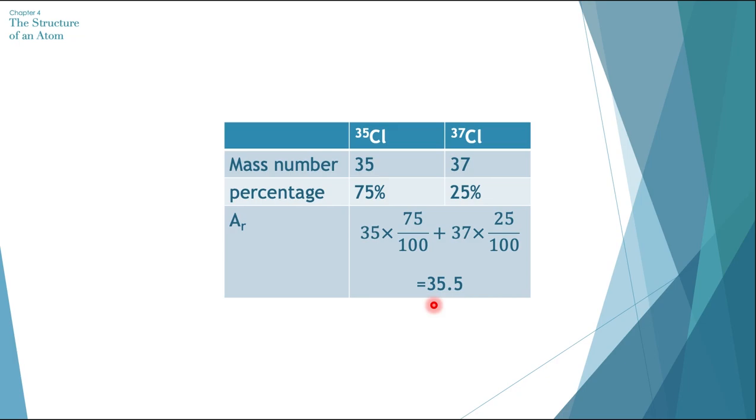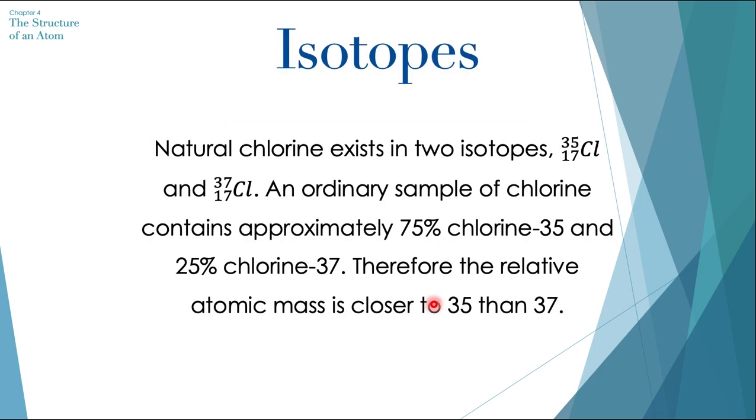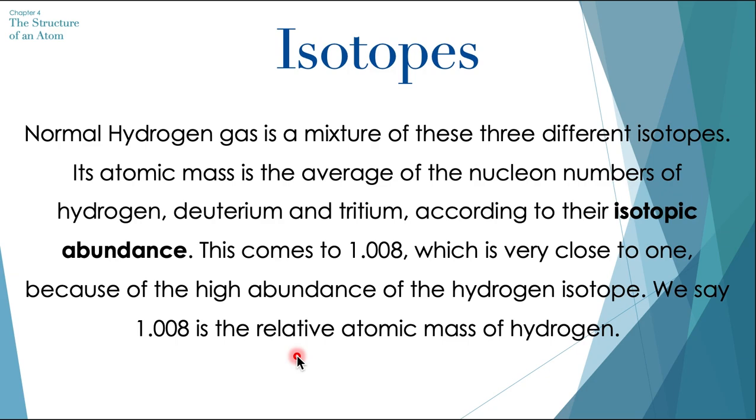The relative atomic mass of hydrogen is 1, because 1.008 is very close to 1. We remove the points. So the natural element is made up of different isotopes of the atom. Like an ordinary sample of chlorine contains chlorine-35 as well as chlorine-37, and an ordinary sample of hydrogen has all 3 isotopes with their percentages. Together, all of these isotopes make an atom's atomic mass.